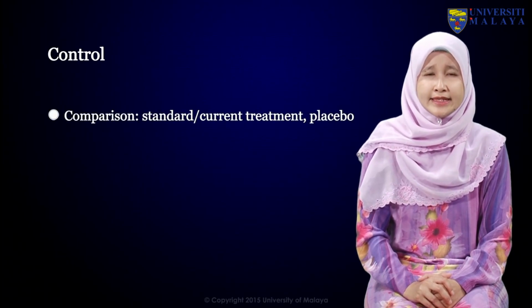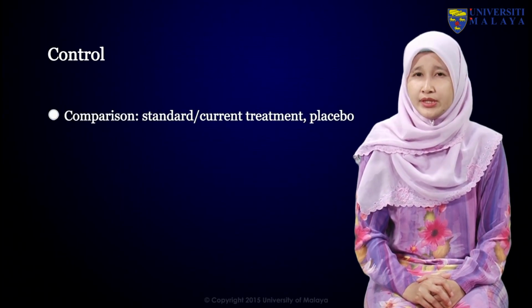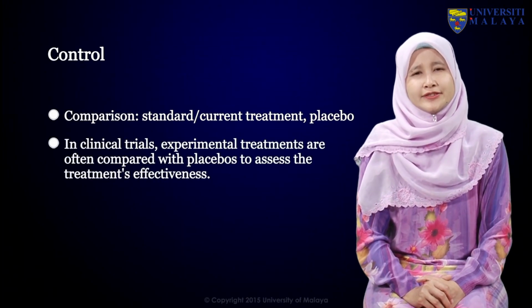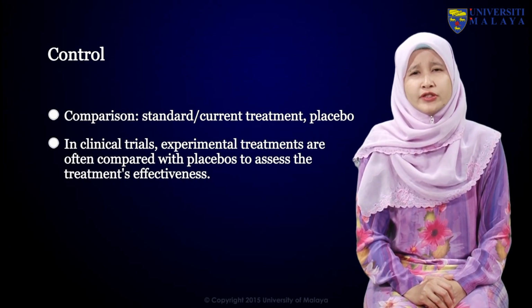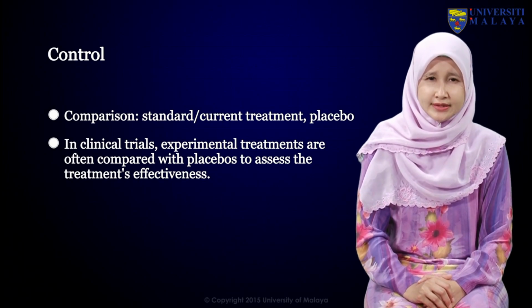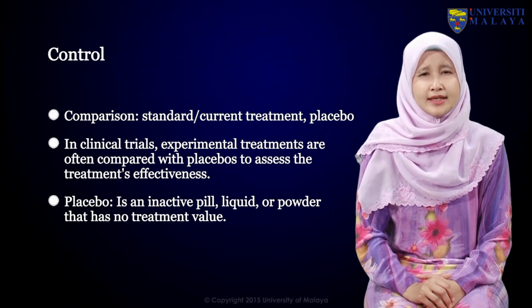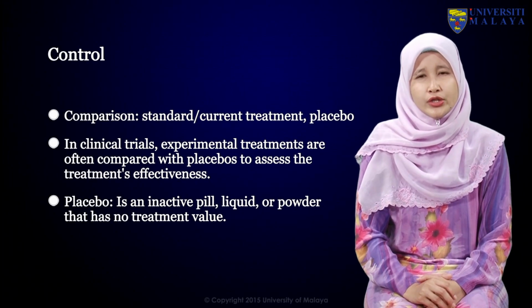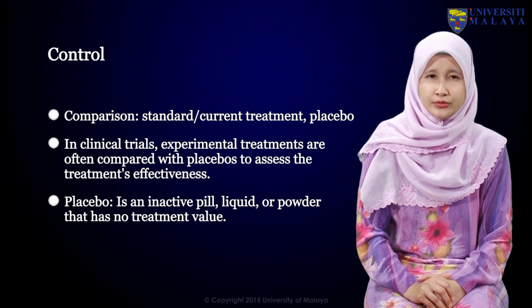The control group in an RCT is the comparison group. This is either the standard or current treatment or can be placebo. In clinical trials, experimental treatments are often compared with placebo to assess the treatment's effectiveness. Placebo is just an inactive pill, liquid or powder that has no treatment value.